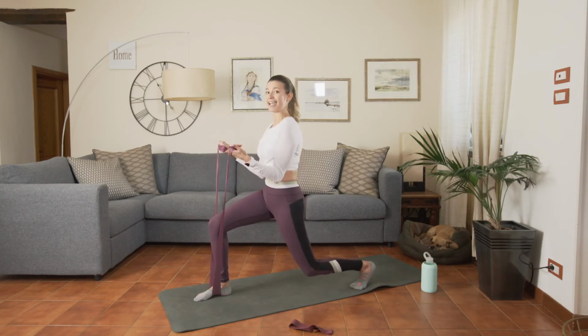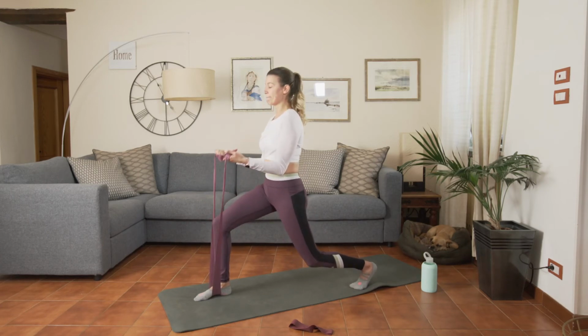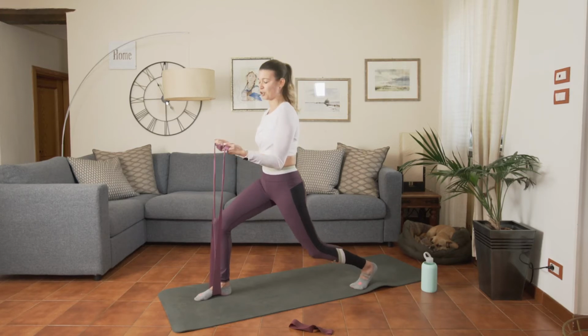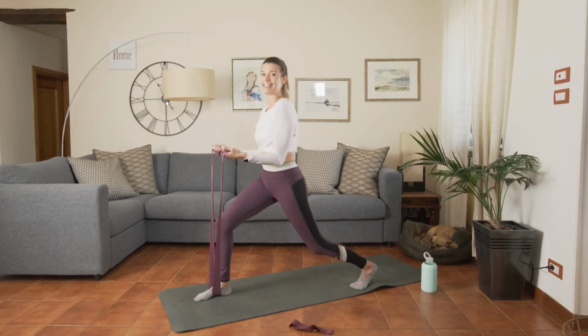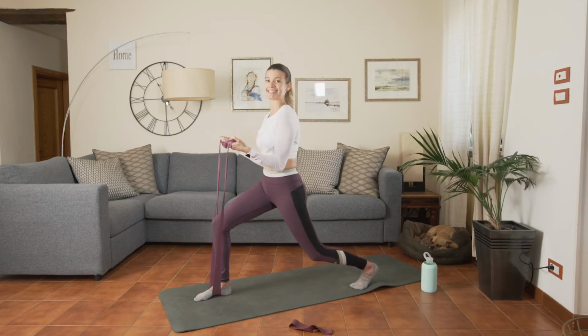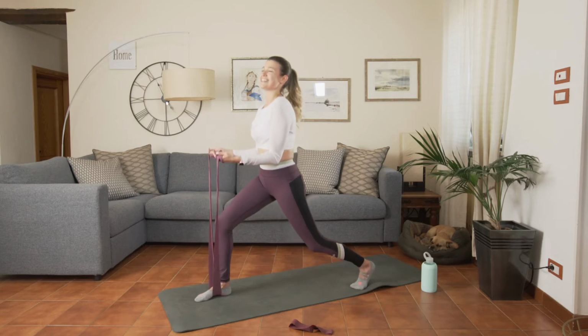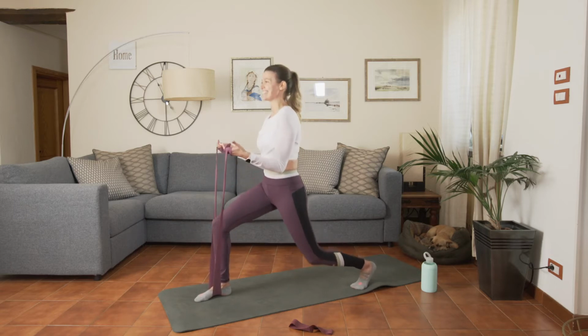You hold it halfway, tiny little bend press. Bend press. For bend press, I mean you're pressing the band up towards the ceiling as well as pulsing those legs down. You know that pulse, right? You're familiar with that. We're going a little bit faster. We're going 16 counts, you guys.